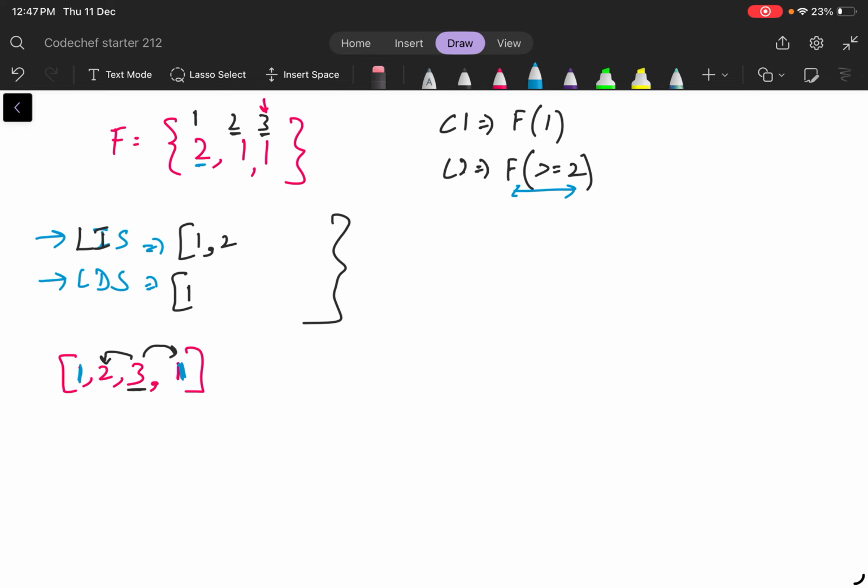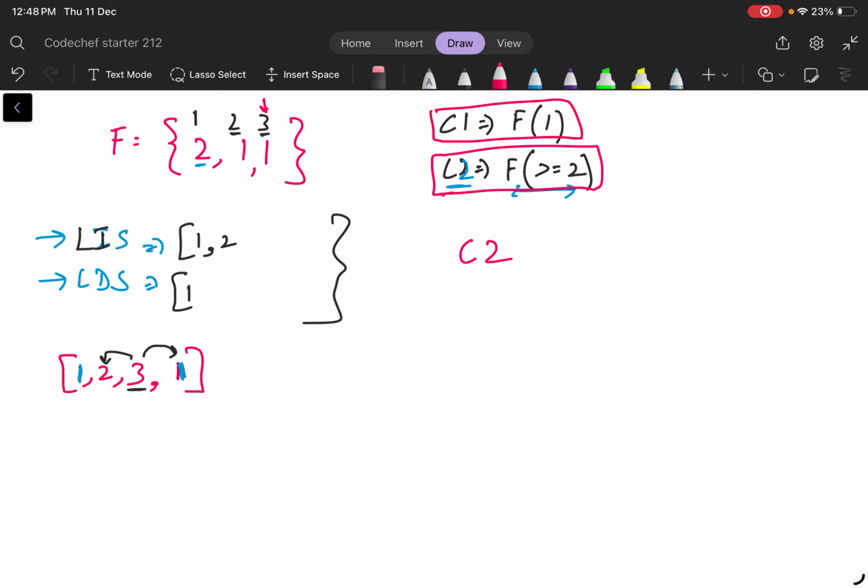Yes, that is because we are increasing the lengths of LIS and LDS simultaneously, right? So one such element will contribute +1 to the answer. So C2 such elements will contribute C2 times, right? So the answer we'll be getting using this count will be C2. Okay, so the score we'll be getting by all the elements whose frequency is greater than or equal to 2 is C2. Okay, what about C1?